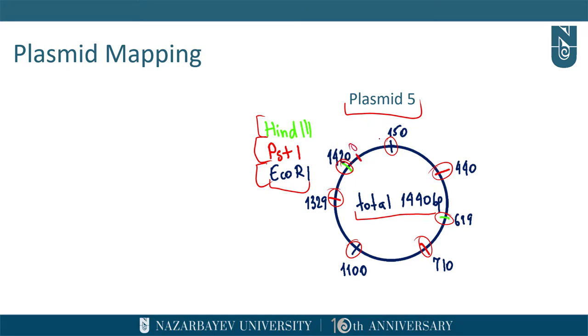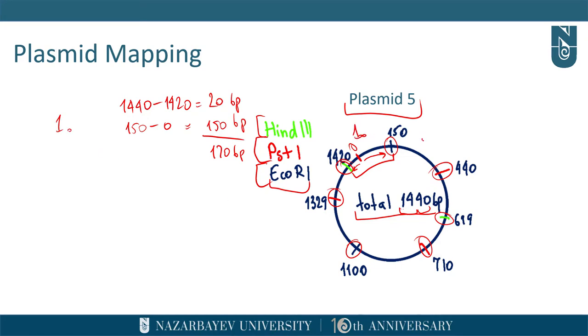So let's say this is 0. The first fragment is the sum of 150 and this small piece: 1440 minus 1420 gives you 20 base pairs, and then you have this 150 and 0, so 150 minus 0, which is 150. So the first fragment between HindIII and EcoRI is 170 base pairs long. So this is first. The second would be 440 minus 150, and it gives you 290 base pairs long.